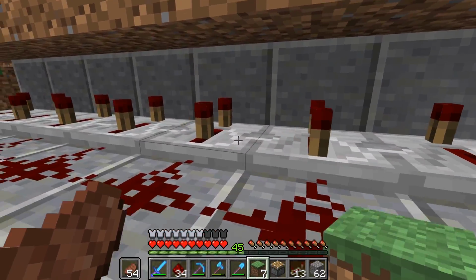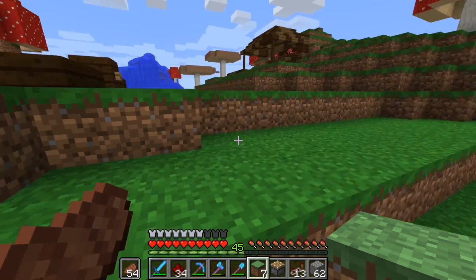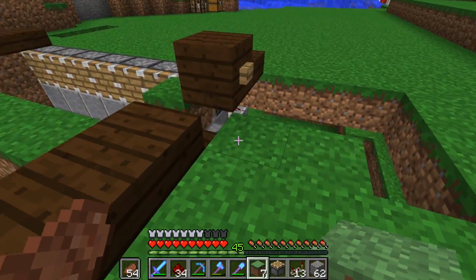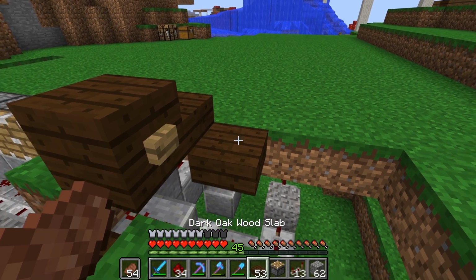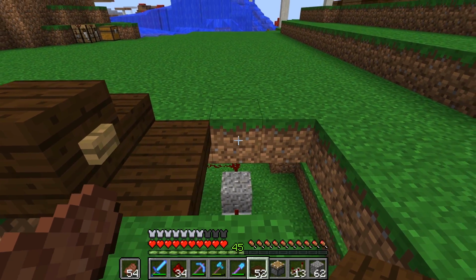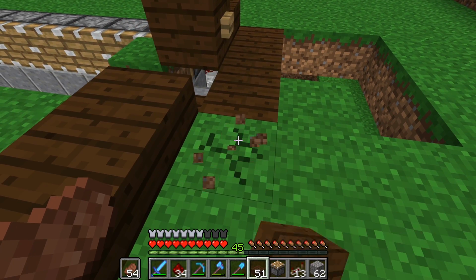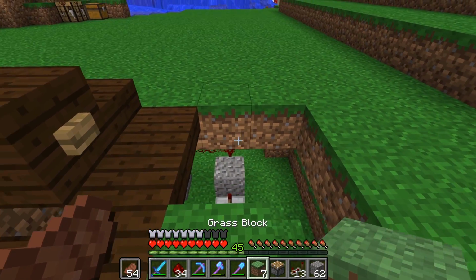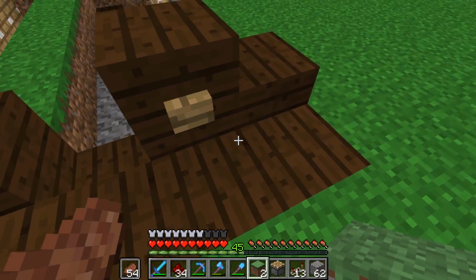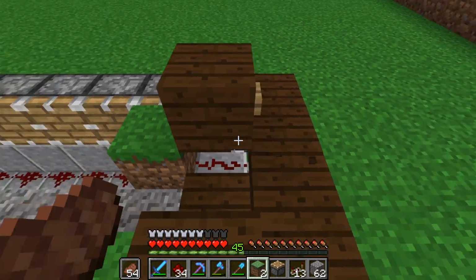So what we gotta do is just make sure that all of those repeaters are set to 4 ticks. And then I turned auto jumping off, it's ridiculous. I can't do anything with that on. And then we can put ourselves a little flooring out here. Really what we're doing is hiding the fact that there's redstone underneath there, because there's a redstone staircase going down under there. You can see it right there. But if we put a full block, that'd break it.